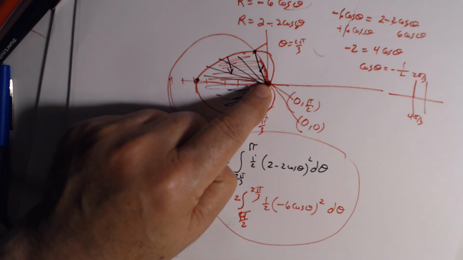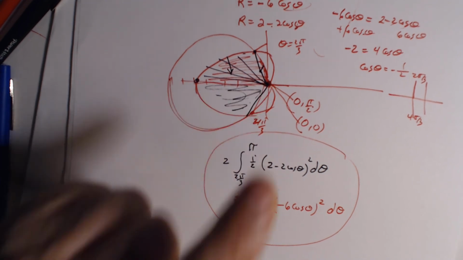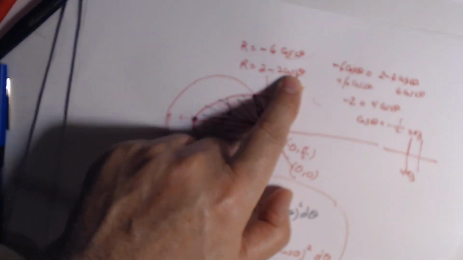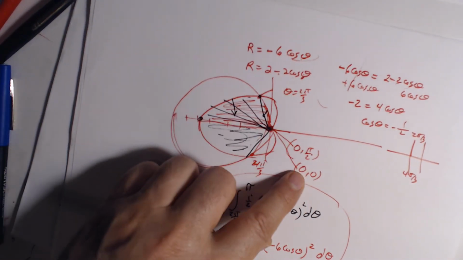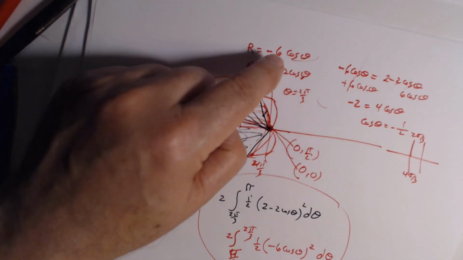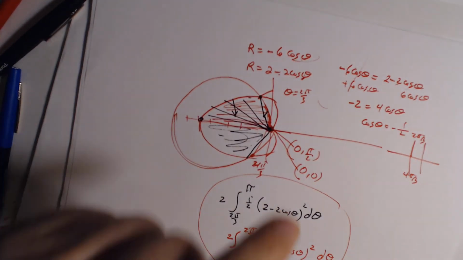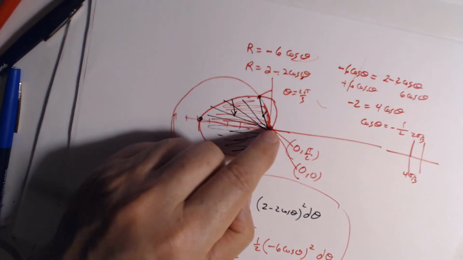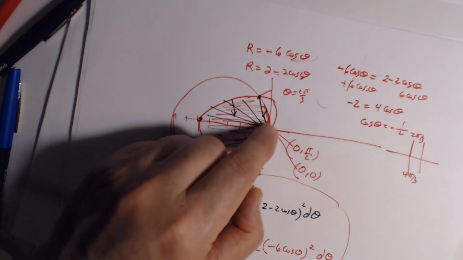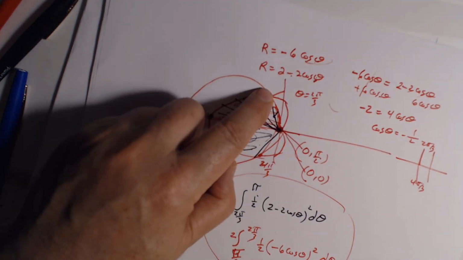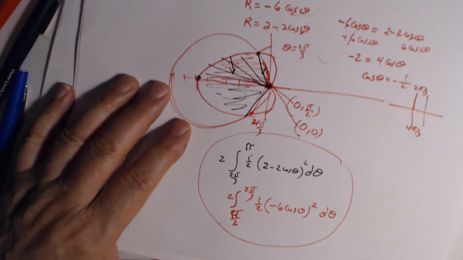Here, everybody looks at the pole, 0, 0. No, it depends which r you are talking about. Here, if theta is 0, your r is 0. But I'm not finding the area under the curve of the cardioid, I'm going to do the circle. But for the circle, when I put pi over 2, I get 0. When I put 0, I get -6. Therefore, for this one it is 0 and pi over 2. And you go to 2 pi over 3, which is 120 degrees, and find it.